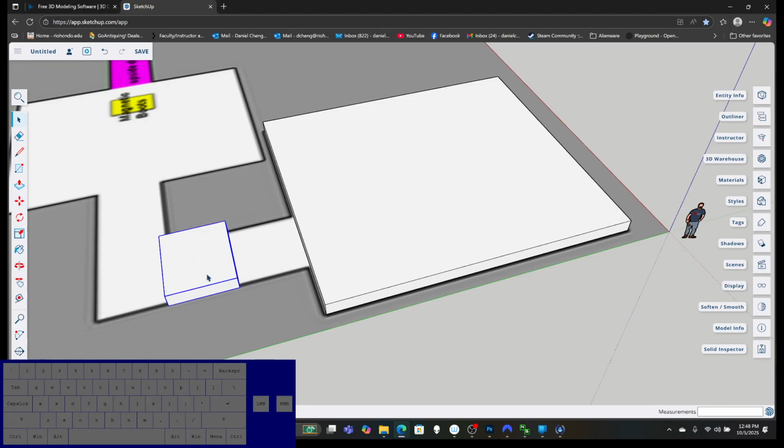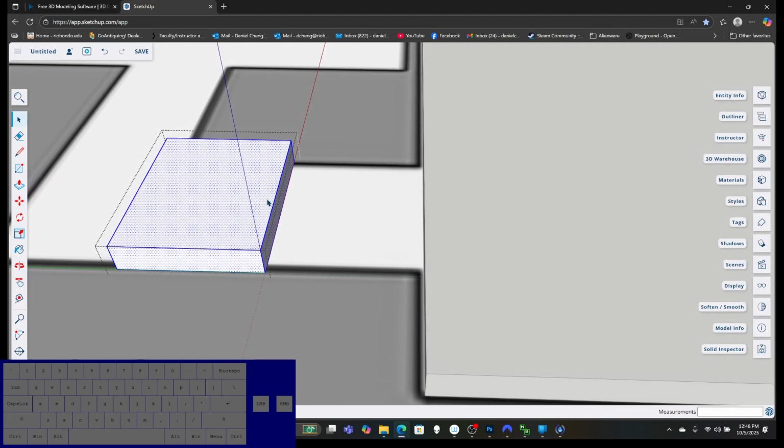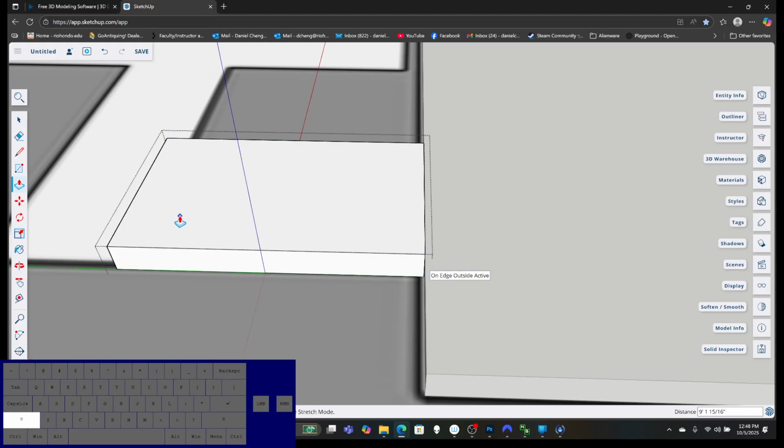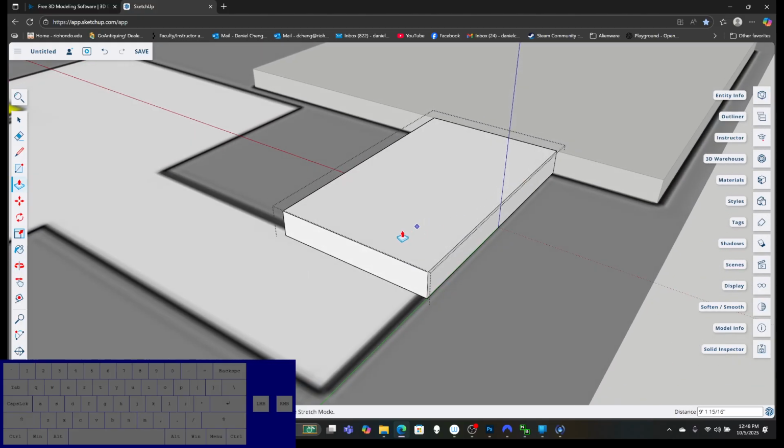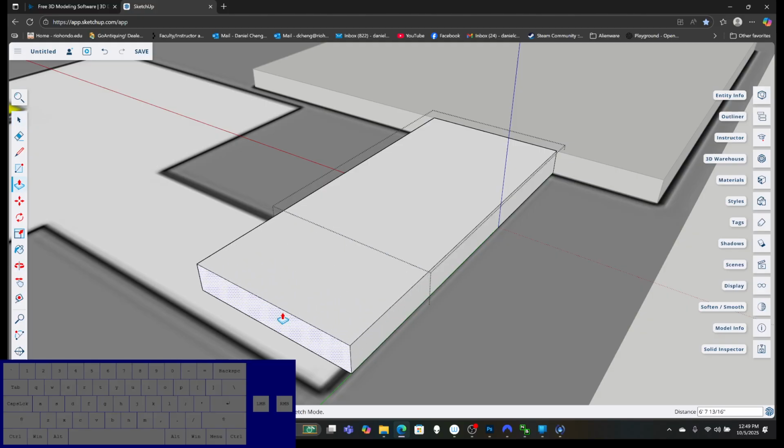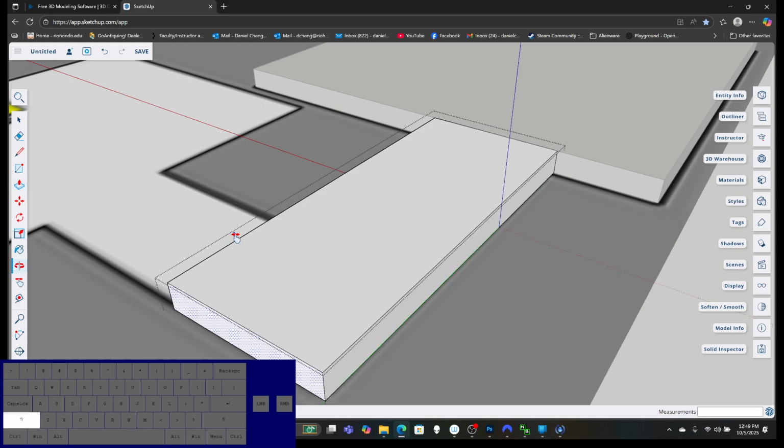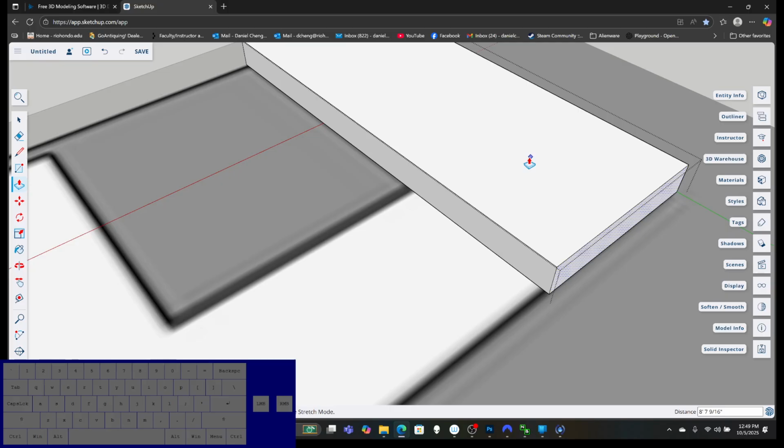So I can group this as well. That's the first lesson on SketchUp: make sure you have everything grouped. If you miss that lesson, you're kind of screwed. You're going to have all sorts of issues in SketchUp.